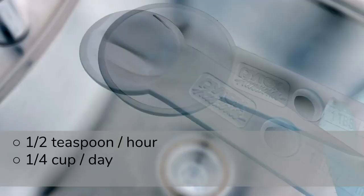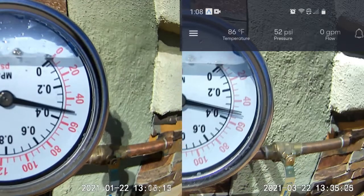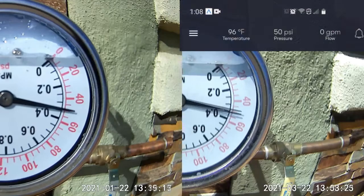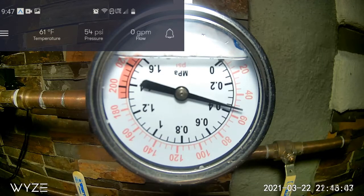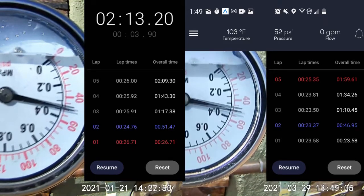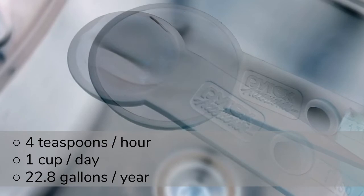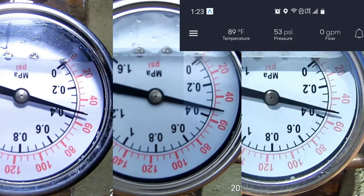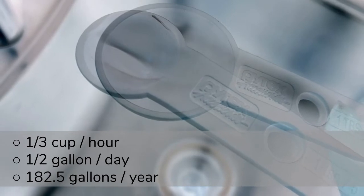A single drop just over every four minutes gives me a five PSI drop — that's only four teaspoons of water. This measurement applies to the rest of the tests, using five PSI as the smallest indicator we can identify beyond outside factors we can't control. At half a teaspoon an hour, that's a quarter cup a day and 5.7 gallons a year. Working with a heated system for a one-hour baseline test, we're looking at a PSI drop just over two on my house — similar to the results of a completely cooled system over eight hours. A drop about every 24 seconds gets us to five PSI over one hour: four teaspoons every hour, one cup a day, and 22.8 gallons a year. A 15-minute test with a five PSI drop is about one drop every six seconds — one third of a cup every hour, half a gallon every day, and 182.5 gallons a year.